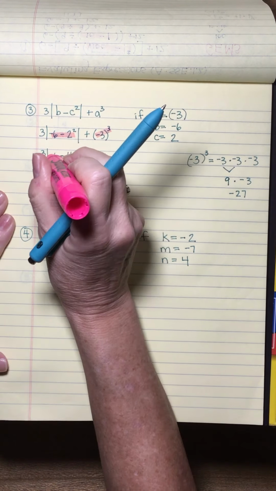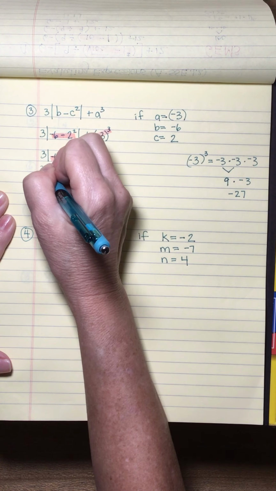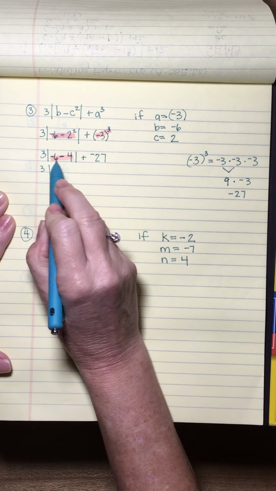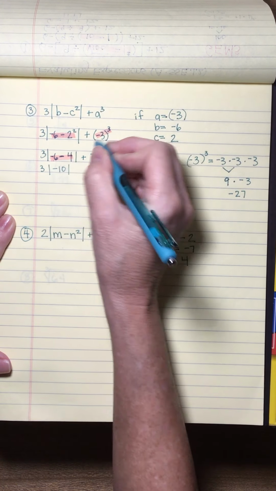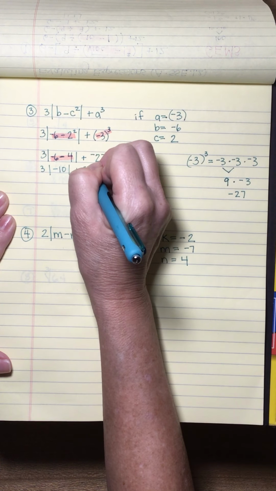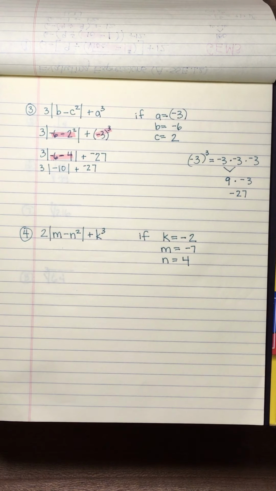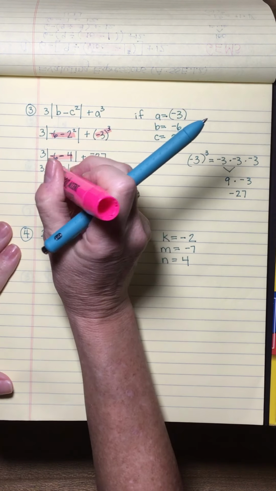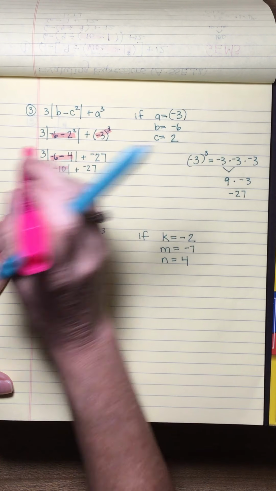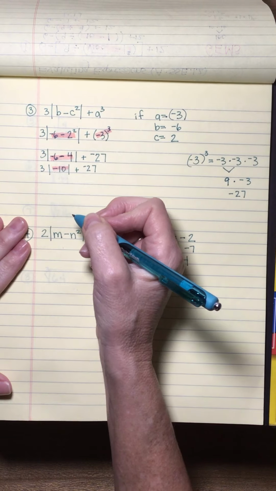Okay, now finishing up this part over here, we have 3, and this is going to be a negative 6 plus a negative 4 is going to be negative 10 plus a negative 27. And I could have written this just as minus 27. It's okay, whichever one you want to do. So, still working with this grouping here. I have to pull it out now of the absolute value sign. Remember, that's how far away it is from 0.